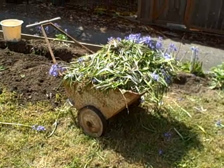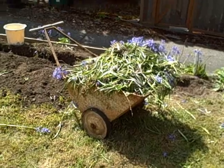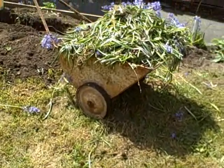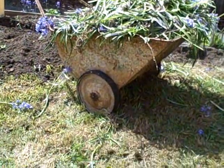Isn't that just the cutest weed holder? To me it looks like it's an antique. I don't really know, but it certainly is unusual. See the cute little wheels? I like it.